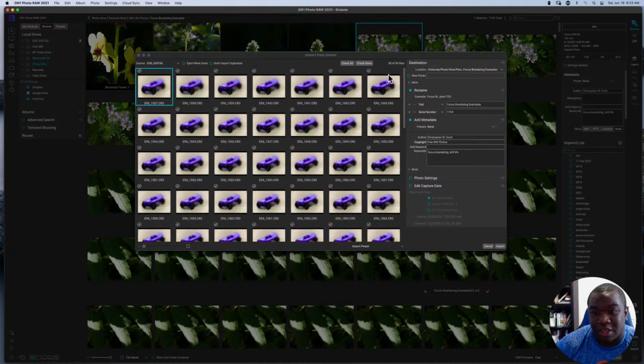So obviously you're going to be greeted with this. And I took a 90 photo series. This is literally one capture. Using the autofocus bracketing feature on my camera, I took 90 different images, or I guess the camera did. I just hit the button and sat back and let it go. And I'll show you the settings here, once I get these imported.